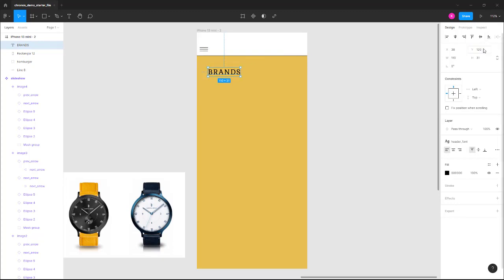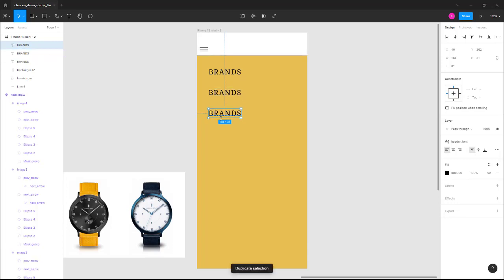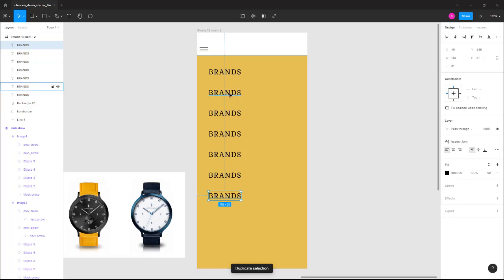I'll say that I'm going to start 120 down and 40 over, and then I'll make a duplicate of that particular one by holding down my Alt or Option key and dragging down, getting some of the spacing that I might want. So let's say I put it 40 pixels further down. Once I've got a second menu item, I could simply use Control D to duplicate that down and get several other versions of this. And then I could rename those as I wanted.